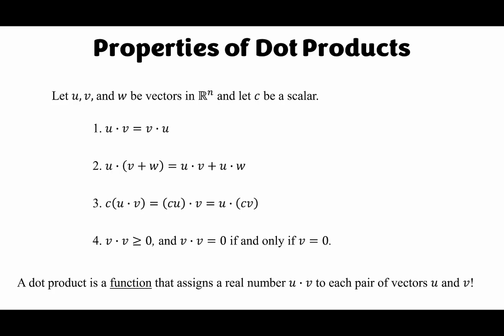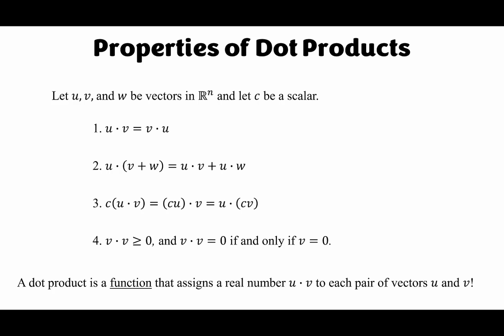Right, so you can think of it just like an ordinary function, like f of x is equal to x squared. Well, that's a function that if you input a number, you'll get another number assigned to that number. Right? Inputs and outputs. You can think of a dot product just like that. Input vectors u and v, and then apply the function, which we're calling the dot product, and you'll assign a number to that pair of vectors u and v.